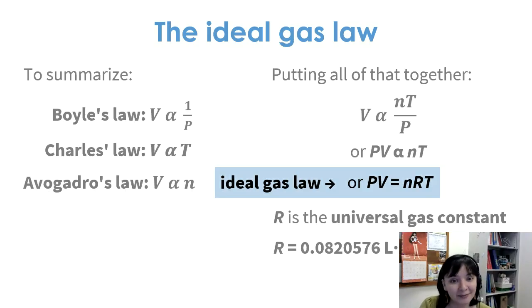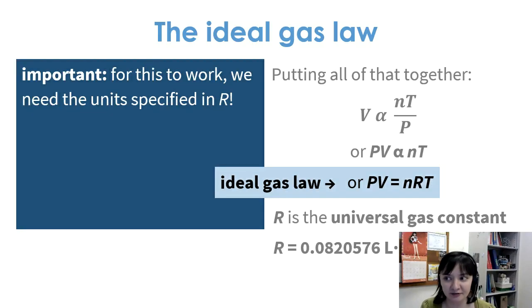Now, one caveat that I will mention is that if you look up the ideal gas constant or R constant, you'll actually see some different values for it because there are different applications to this constant. For our purposes, we're going to be using it in this format and with these units, but if you find some other values online, it's the same constant, it just has different units, and so has different unit conversions worked into it. But looking at our R constant here and the units of R, in order for our ideal gas law to actually work and be true, all of our different properties of the gas need to have the same units as our R constant defines them.